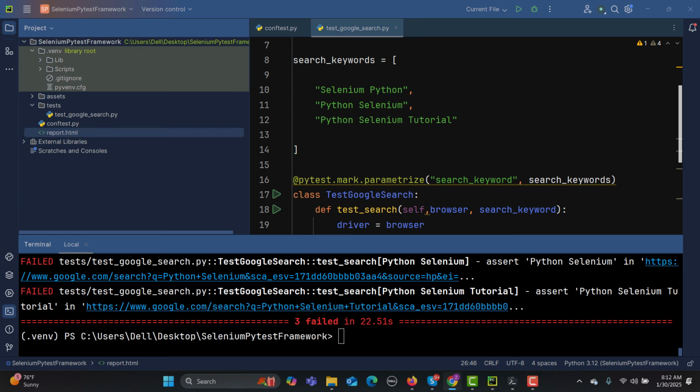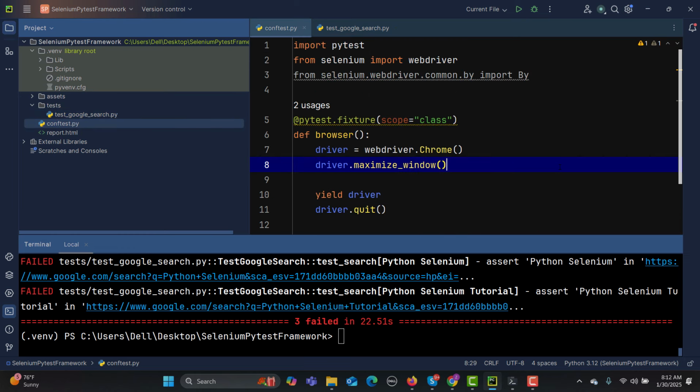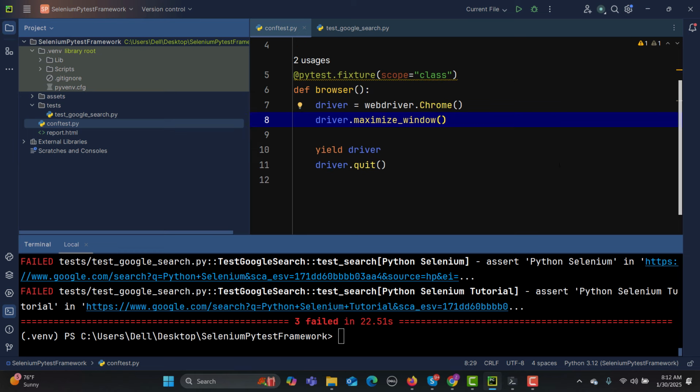In case you need any other report like Allure report or something else, you can add the packages or dependencies accordingly. So in PyTest, we have created this test folder. Inside that, we have written a test. But before that, we have created this conftest.py as a configuration file, and here I created a fixture with the scope of class.